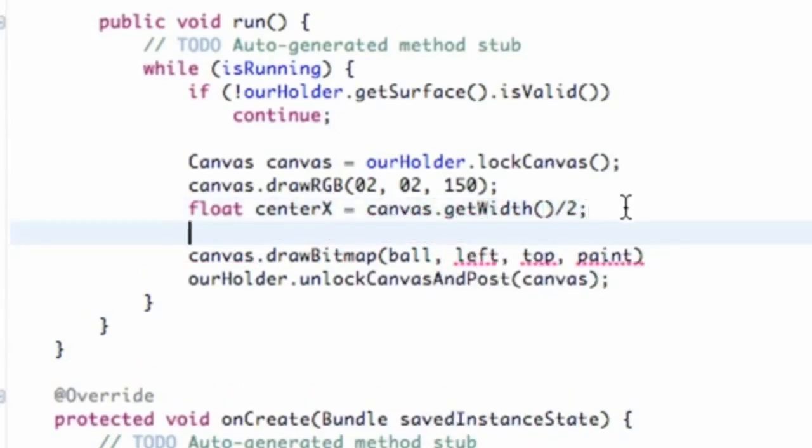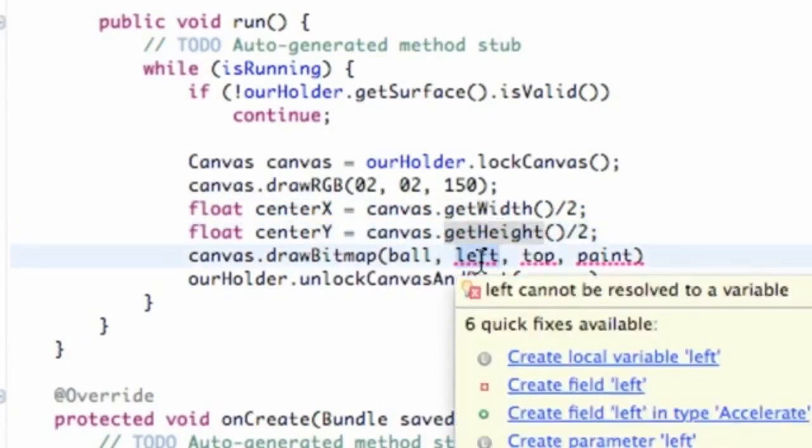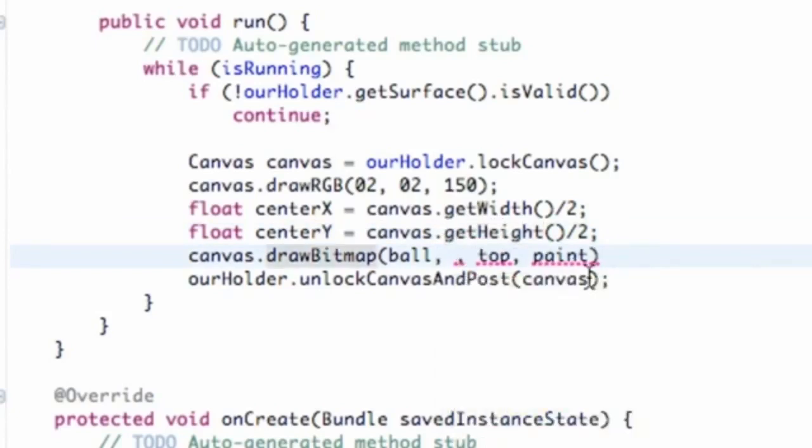and we can just copy this and just change it for a Y value and get the height divided by 2. That's going to give us our center and height. Now what we're going to do is we're going to say center X here. So we're going to say here is center X, which is that float we just set up, and maybe like plus our sensor X.